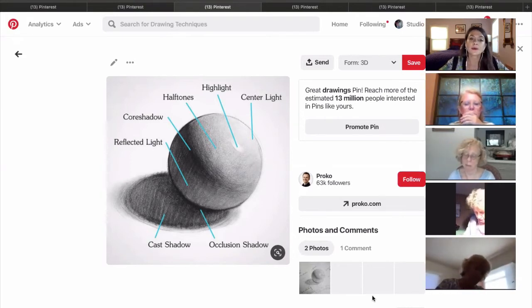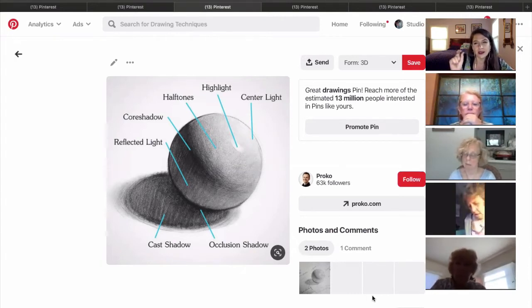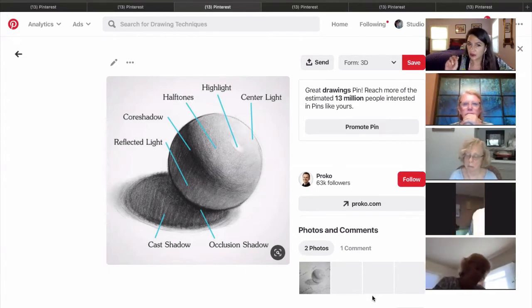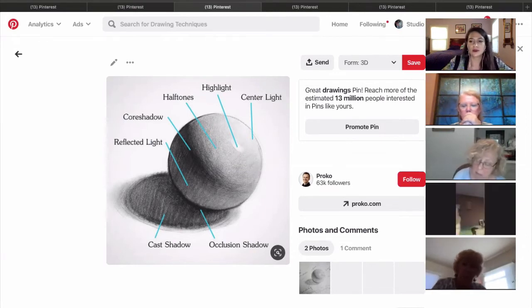We see then in the sphere, you'll see the halftones. So halftones are those medium areas in your value scale that aren't your darkest or your very lightest. They're those half medium tones that are so important. Then very key here is the core shadow.